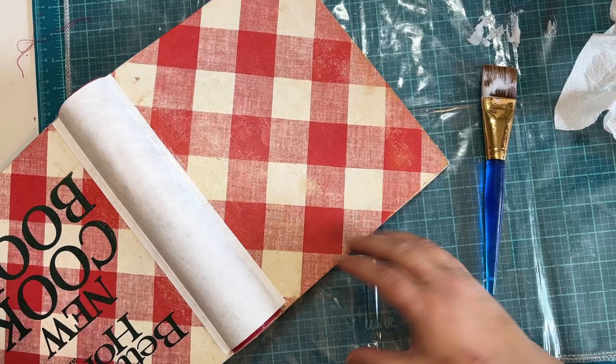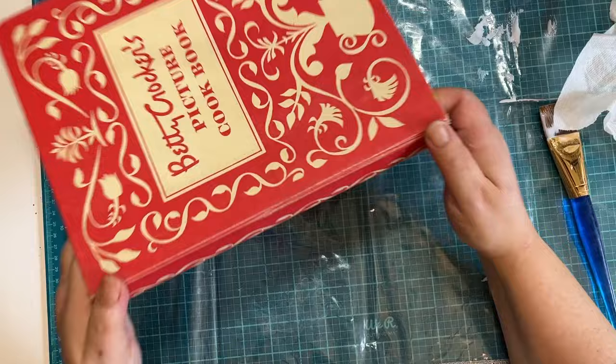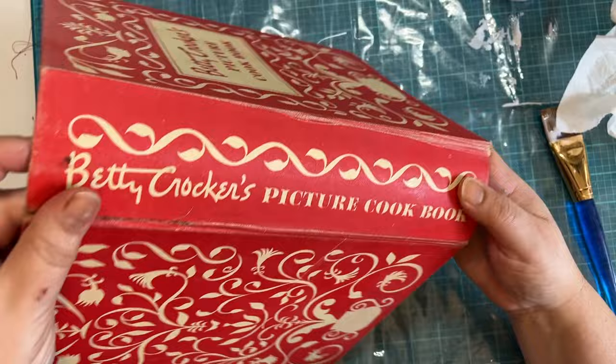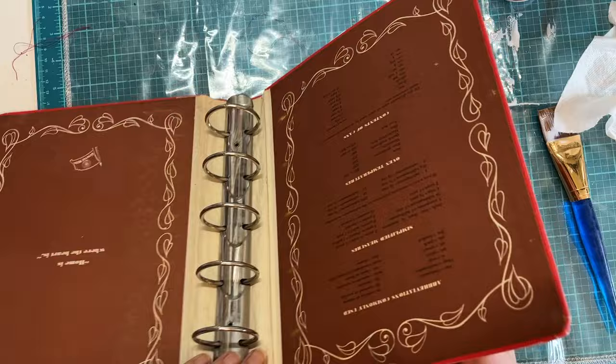Now, on this other one, set that behind me. This one, now I think you'll be able to see it. I absolutely love this one. Oh yeah, you can see it was split. And so I did put some reptile glue in there and kind of rubber band it. It's not 100% secure, but that's what the Tyvek is for. And then I'm gonna do some stuff on the inside. But at least the one thing I like about this Betty Crocker one, I've never made a journal out of one of these before, but it has this great book tape or cloth tape on the inside. So you have something extra to work with.